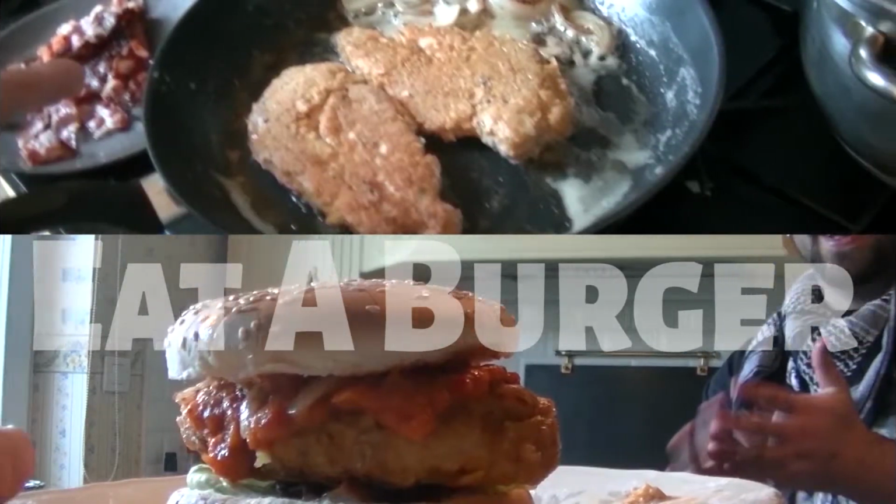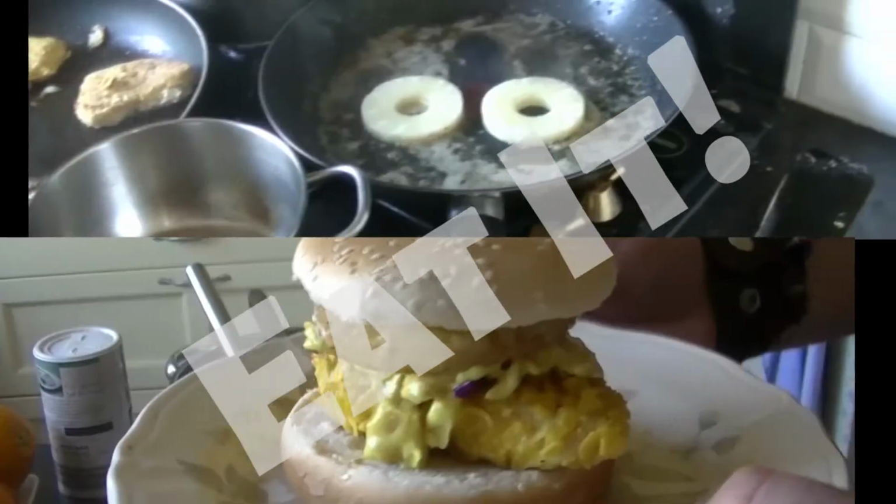Eat a burger, eat it. But I don't want to. Eat it.